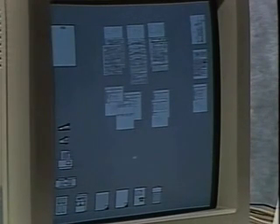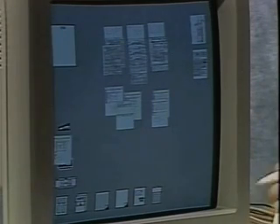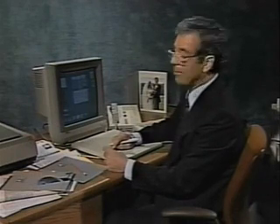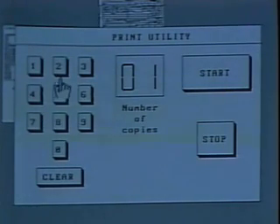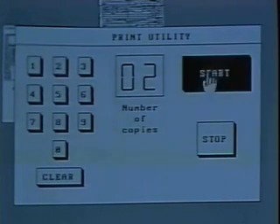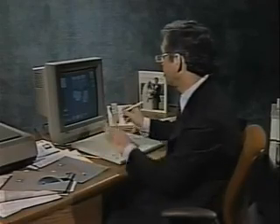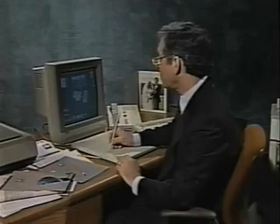Now, this is our printer. So if I want to print something out, all I have to do is take this one here, take it over to the printer, let it go, and in the center of my screen is my print utility. It looks just like a copier. How many copies do I want? I'll choose two and hit start. What it's doing now is it's going to take this file, turn it into PostScript, and just mail it off to the VS — to an LCS15 which is sitting over here to my right. It's just standard PostScript; any PostScript printer will do. So it's on its way, and I'll show that to you in a minute. That's how you use the printer.